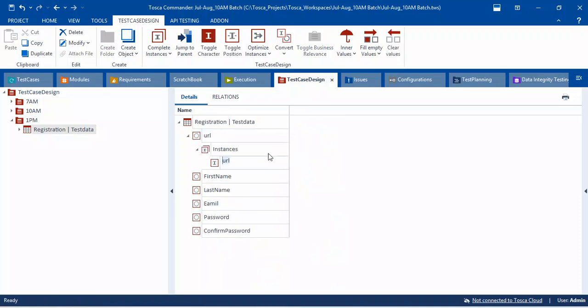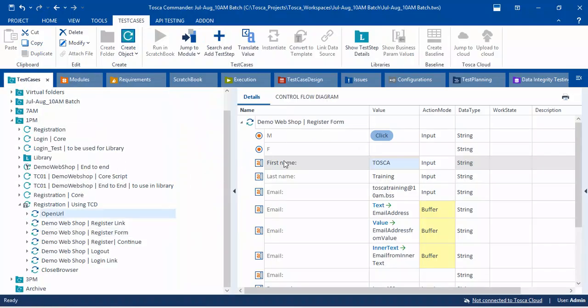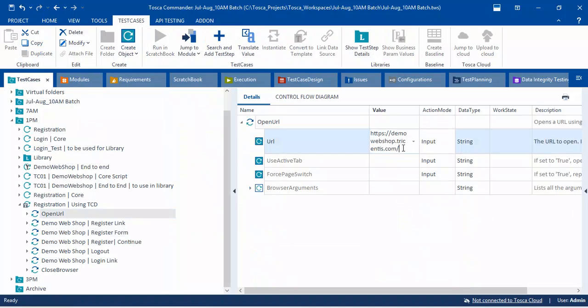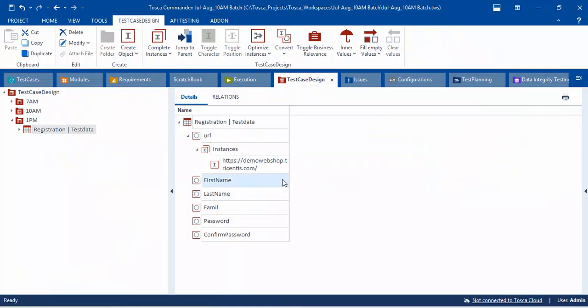And I will give the value inside this. Here should be the exact URL which I want to use. Let me copy it from here and paste it there. Here in this instance, I put the data now.